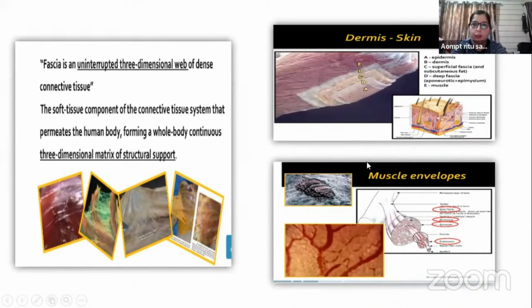We can see in this picture that it is very easy to understand all these structures: the epidermis, dermis, superficial fascia band, subcutaneous fat, then deep fascia, and then the muscle. So it means after these coverings, the muscle is coming. If there is some tightness or adhesion, lengthening or shortening in the fascia, it will affect the working of the muscle, because it is covered by superficial fascia, deep fascia, after that the skin, then fascia, then the muscle. So you can easily understand that they can influence each other by their placement itself.